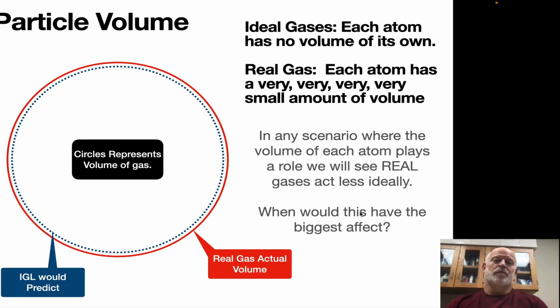So when we get non-normal conditions, extreme conditions, they start to be out of whack. All right. So when will this have the biggest effect? Well, the bigger the molecule, right? So the bigger each atom is, or the bigger the molecule is, it's going to have a bigger effect. Big things have a bigger effect than little things do.